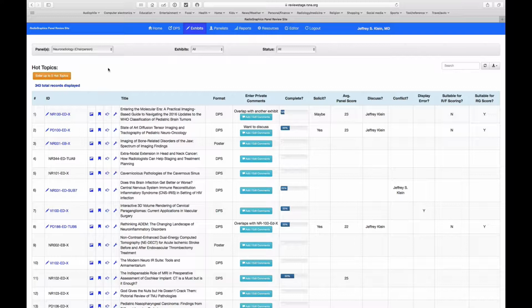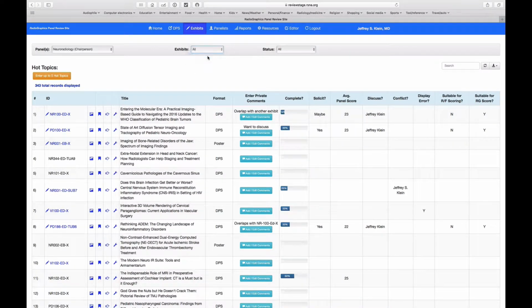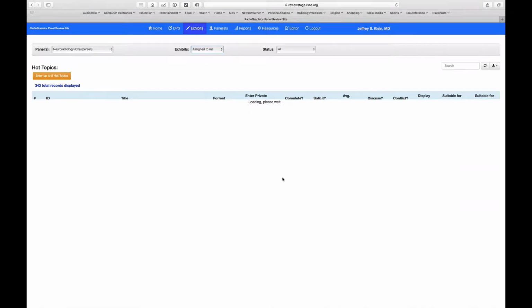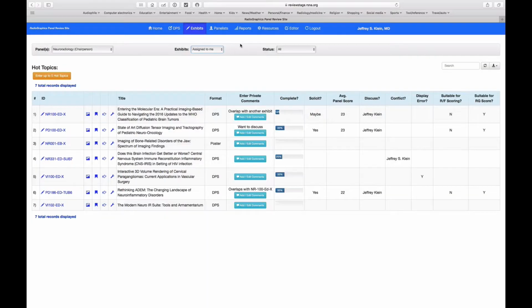recommendations. You can see here I've got a list of all exhibits that have been assigned. If I wish to look only at those that have been assigned to me personally, as a panel chair, I can obviously review all of these or some of these. And you'll see here when I click on the Exhibits tab and I go to Assign to Me, those that are in blue in the left-hand column here will be the ones that will show up as being assigned to me. And you'll see that there is a pencil mark next to those which I can review and I can score myself. You can see there's 7 of those that have been assigned to me.